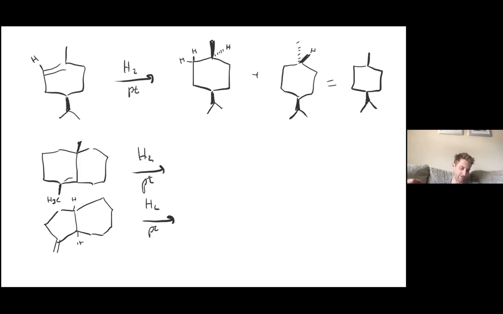If we were to retain our stereochemistry for this, now that I've added a methyl group, there are two different possibilities.